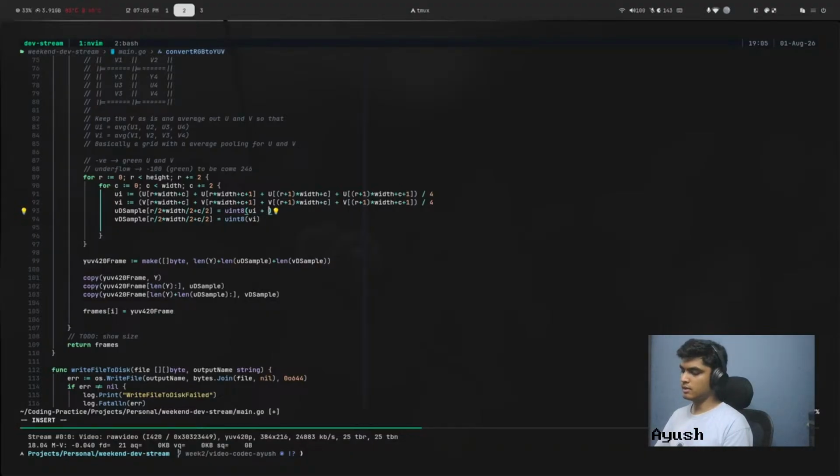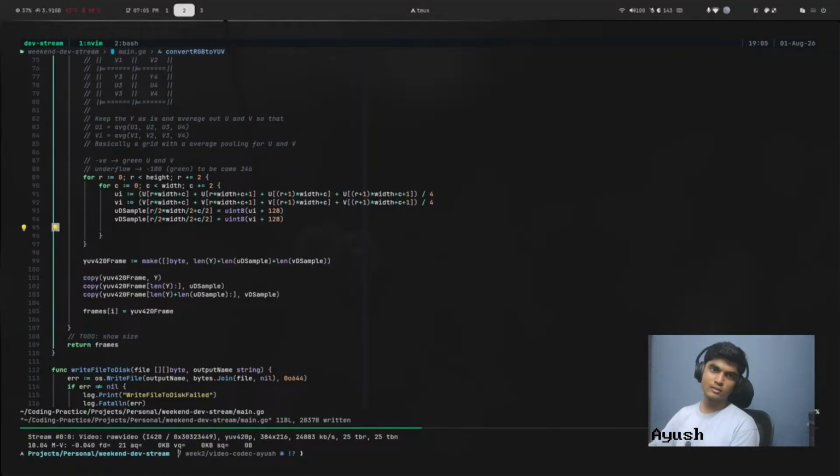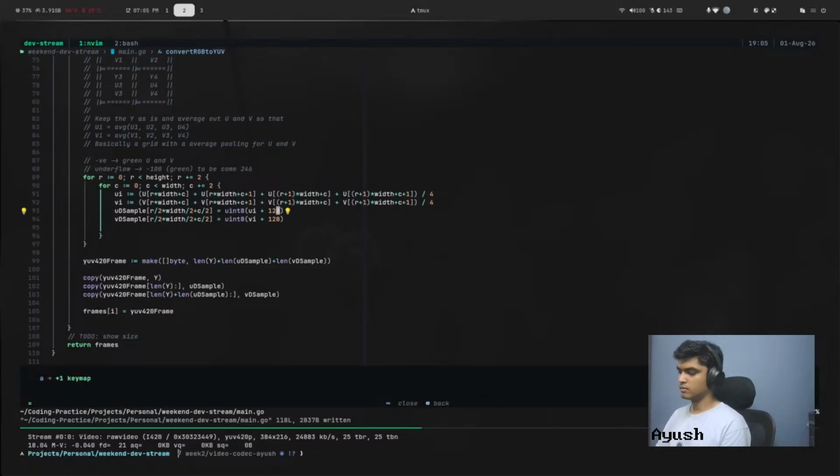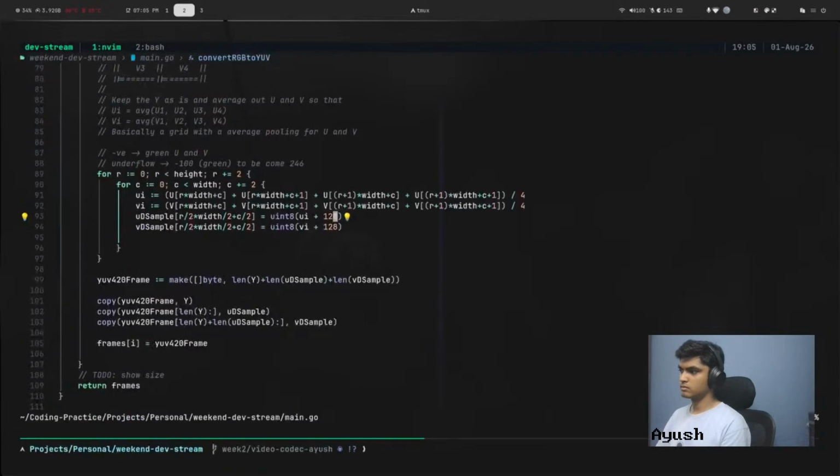So what we'll do is we'll add 128 here as a constant. This is like a clamp, by the way. We will use a more sophisticated version of this, but for now, this is our clamp.